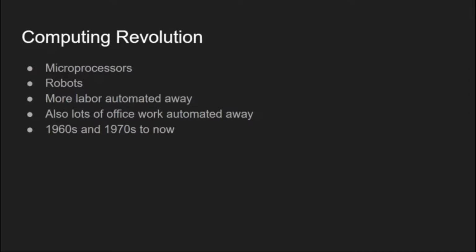And so a lot of office work is kind of under pressure, and machines are kind of impinging on those roles. So it started really in the 60s and 70s. Computers were invented before then, but really the microprocessor enabled it to take off like a rocket. And so that's going on in the 60s and 70s.